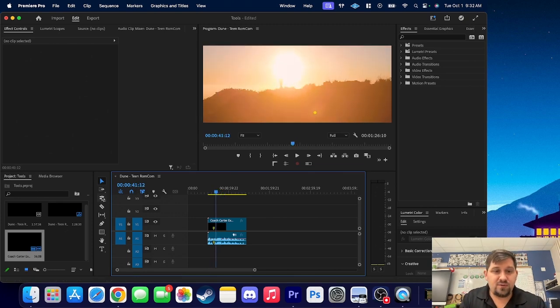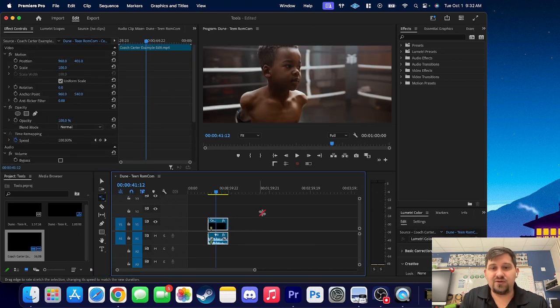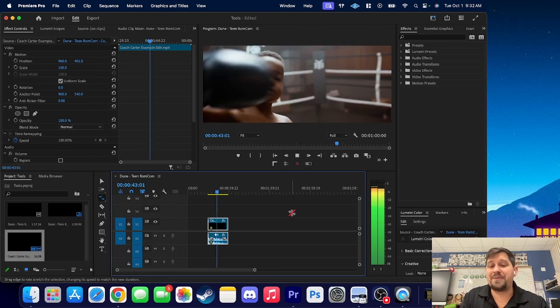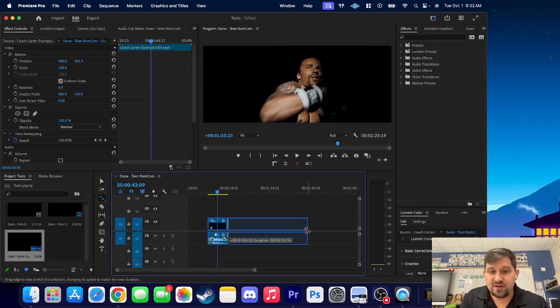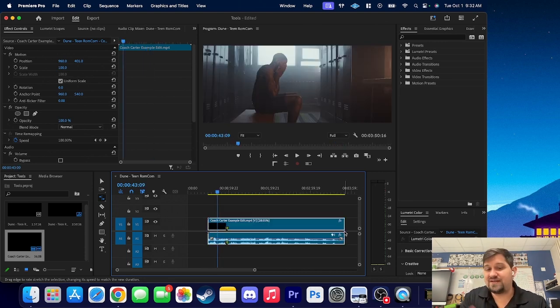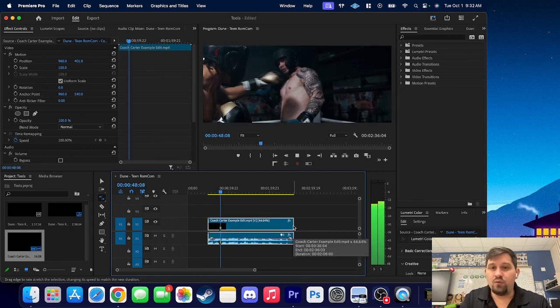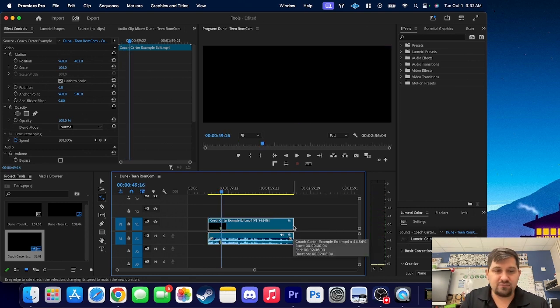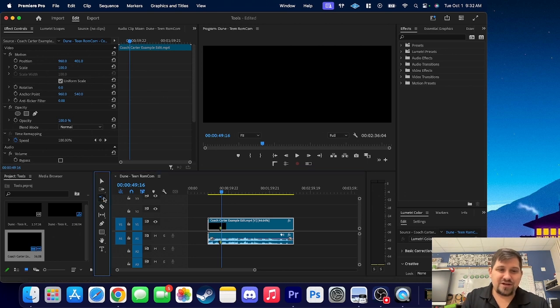If I were to hard click on this to pull up the rate stretch tool and then shorten it, you'll notice it's faster. If I were to lengthen it, you'll notice that's very long compared to what it was before. Now you're going to hear it'll sound deeper because it's all slowed down. Ready? You can't even hear it. That's how slow it is. Anyway, that is the rate stretch tool.